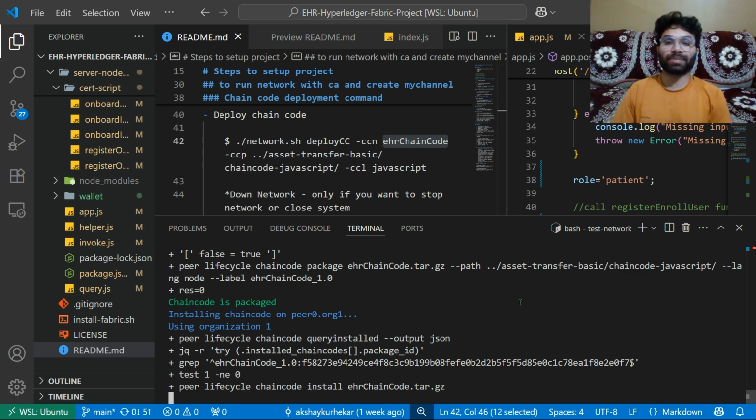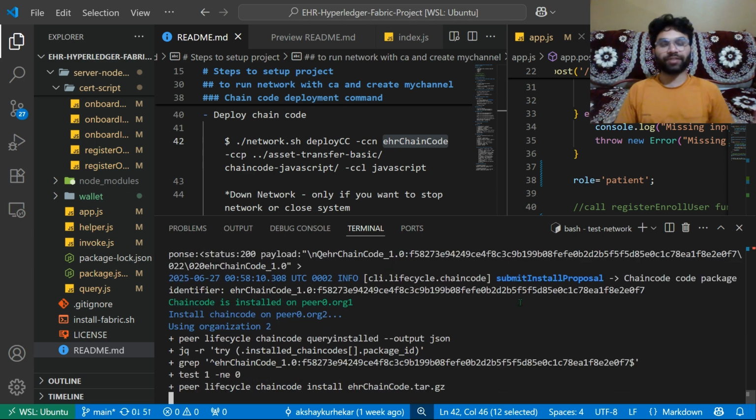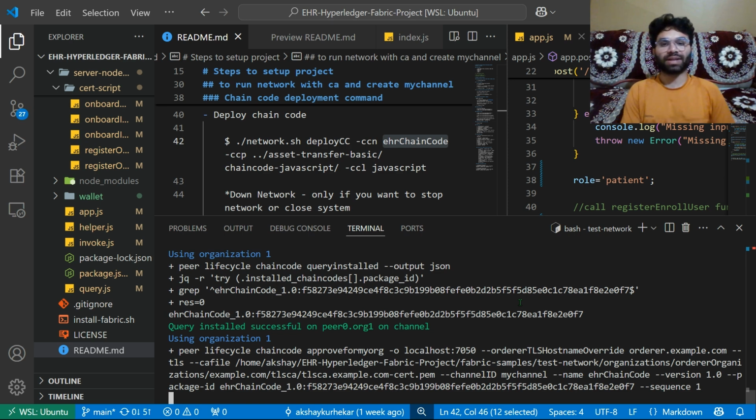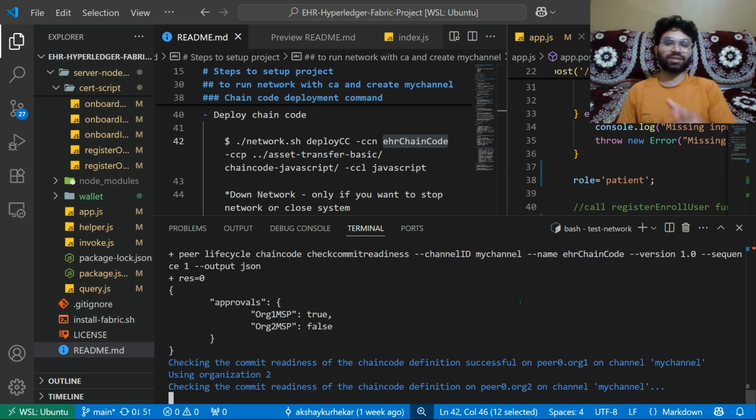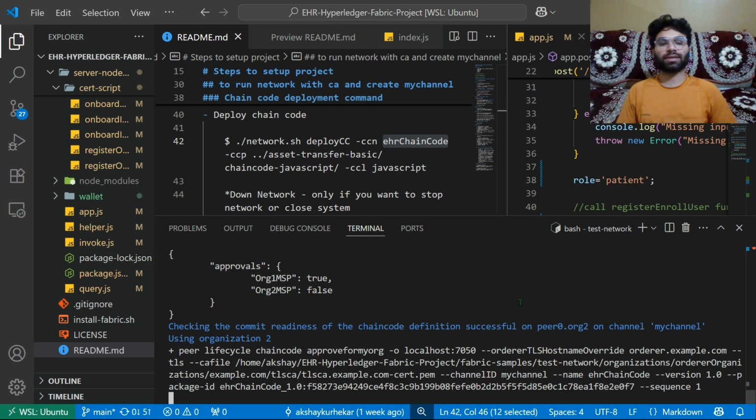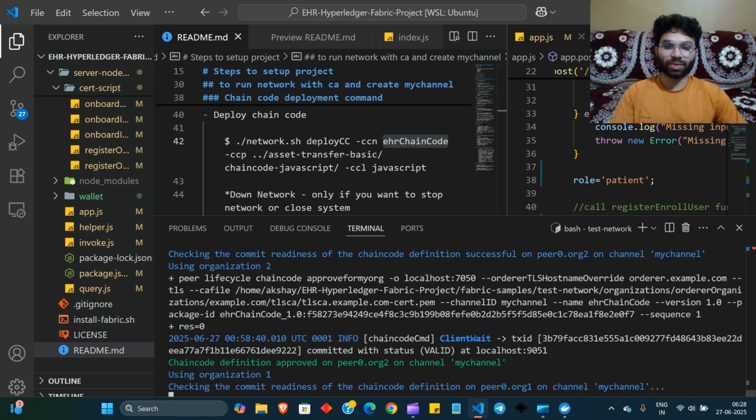So I hope you remember the chain code life cycle. Very first, it will package my complete chain code, it will simulate the transaction, it will check whether my chain code is running properly. If it's not running properly, it will throw an error, the peer will say, hey, your simulation is not working properly, right? Once it's simulated, it will be packaged and then committed. But before it is committed, it will take approval from all the peers. Now we have two peers in our two organizations, it will take approval from both, and only then is it going to commit to the final stage. Everything is proper, so now you can see the approval is going on. Then it will commit the chain code.